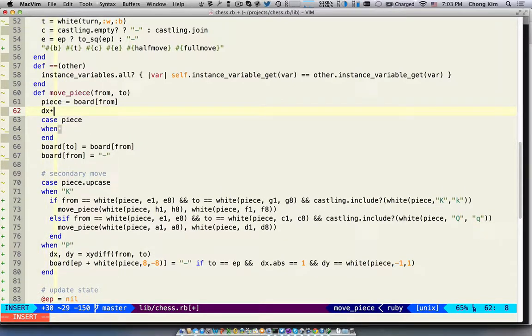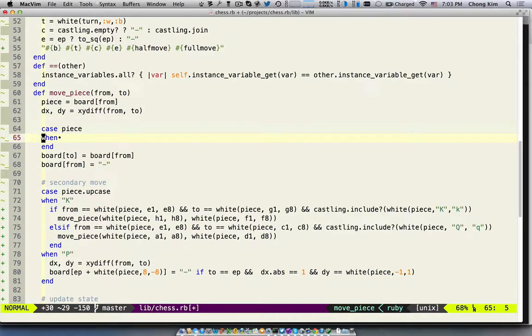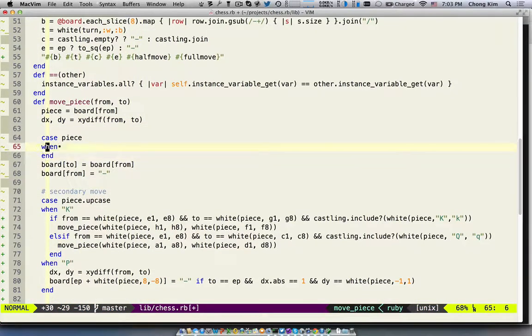We need the dx and dy now, the xy diff from to. Case piece when rook.